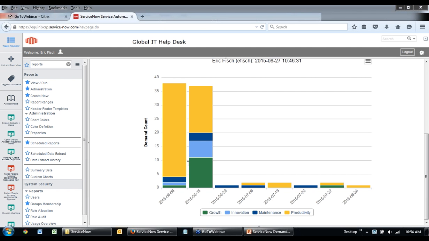And like I mentioned before, if anyone is interested in learning more about how we've used demand management so far, any more detailed questions about what I've shown you, I'm happy to have additional discussions and get into more detail on that. So feel free to work through Kloves. They can work on arranging discussions and meetings.